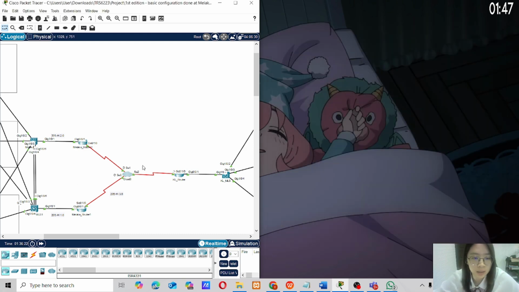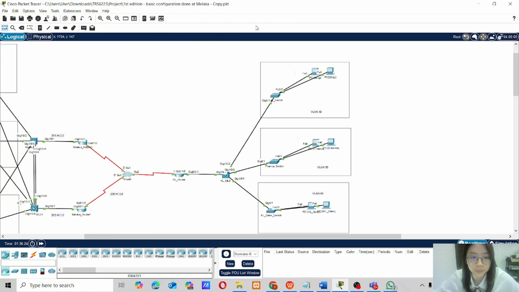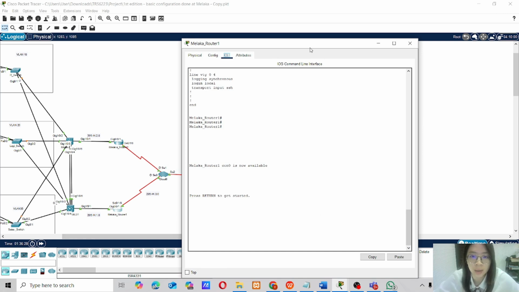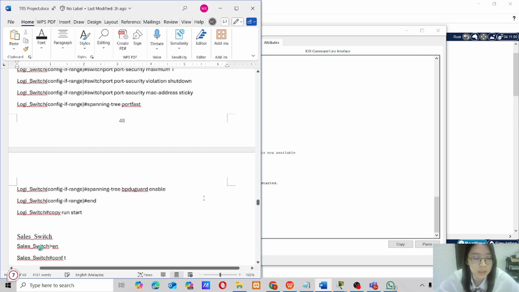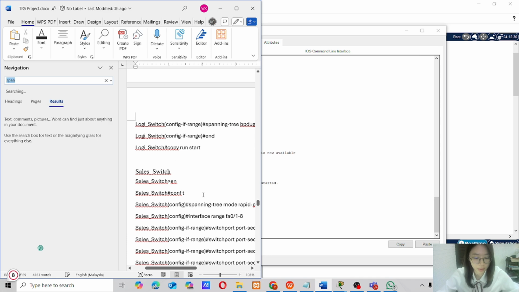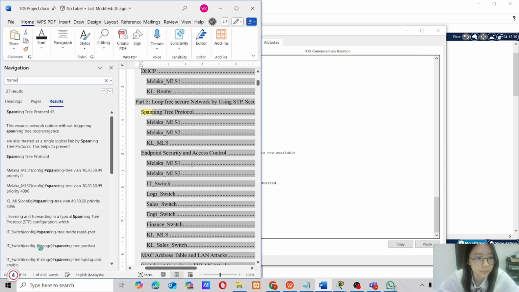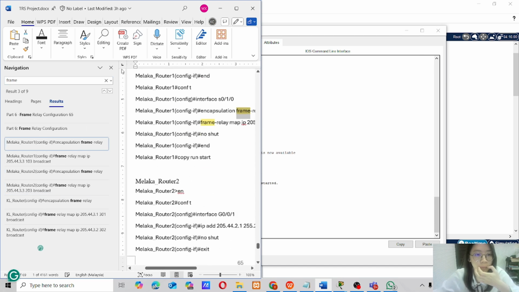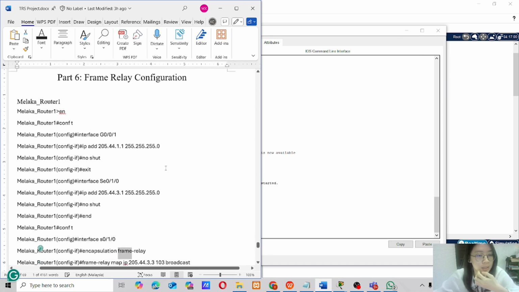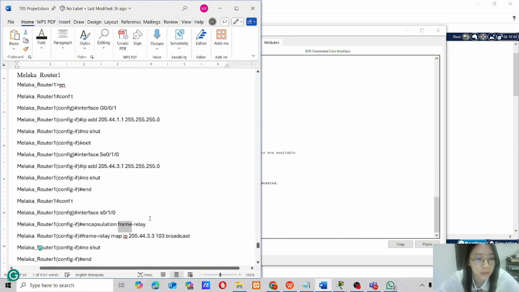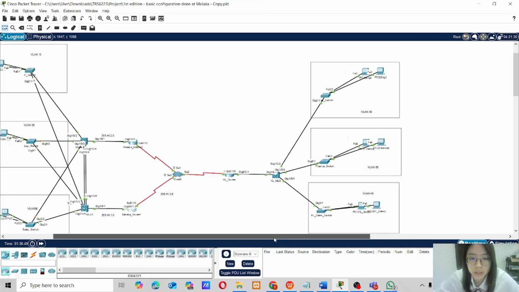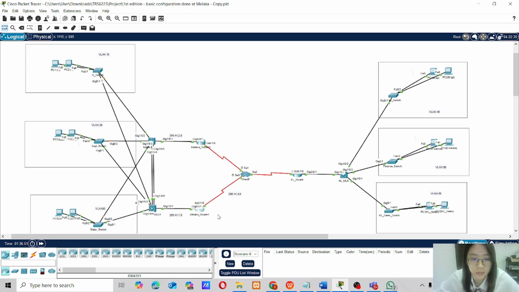So after configuring the frame relay at the cloud, we also have to configure at the Malacca router 1. So as in this document, go to the frame relay. Like at the Malacca router 1, we have to go to interface serial 0/1/0, which is the port connecting the Malacca router 1 to the cloud.